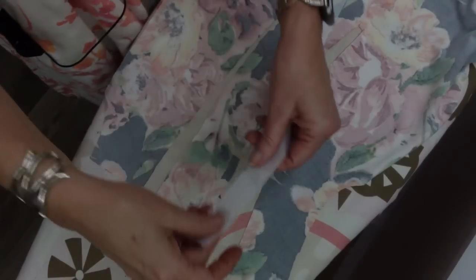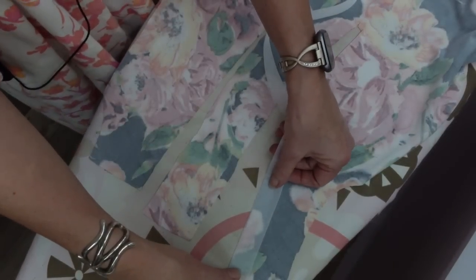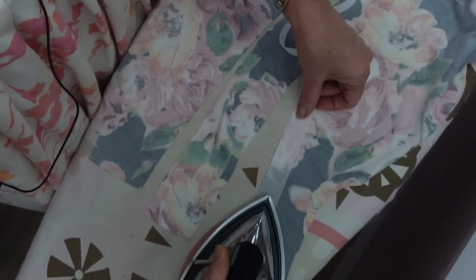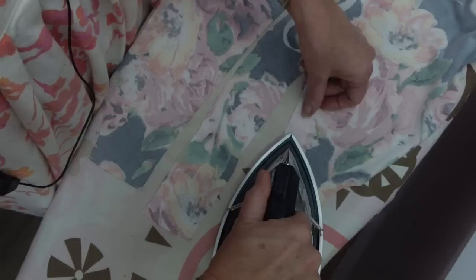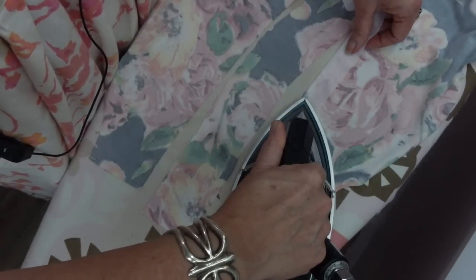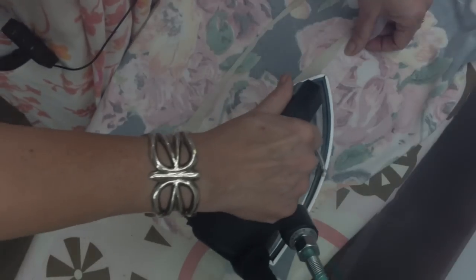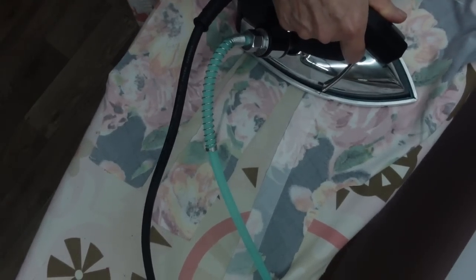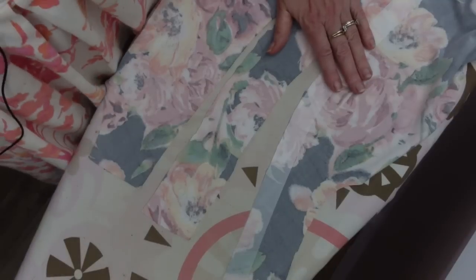So putting it on is actually really easy. I just leave it attached to the roll up here. I start at the top and just fuse a little bit. Once that is stuck, come down to the next part, and it does flex somewhat, so while I'm holding the iron there, I can kind of bend it around to the next location. And I'm coming down to about 1/2 inch or so beyond the very bottom opening, okay? So that then I can just come down here and clip it off.